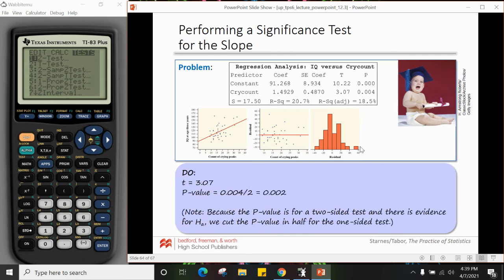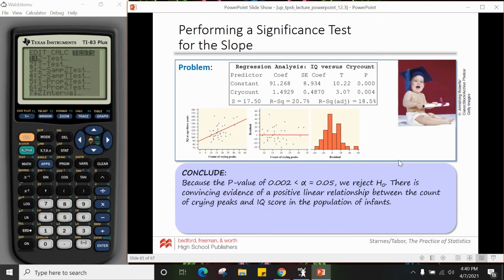So plan's done, now into the do phase. So do, find our t value, our p-value, boom, boom. And here, this is a good note, because our p-value is for a two-tailed test. Whatever software you use, the default is two-tailed, just like a confidence interval is always two-tailed. So when you want to find the actual p-value, you take that p-value, divide by 2, and go from there to get to one-sided.